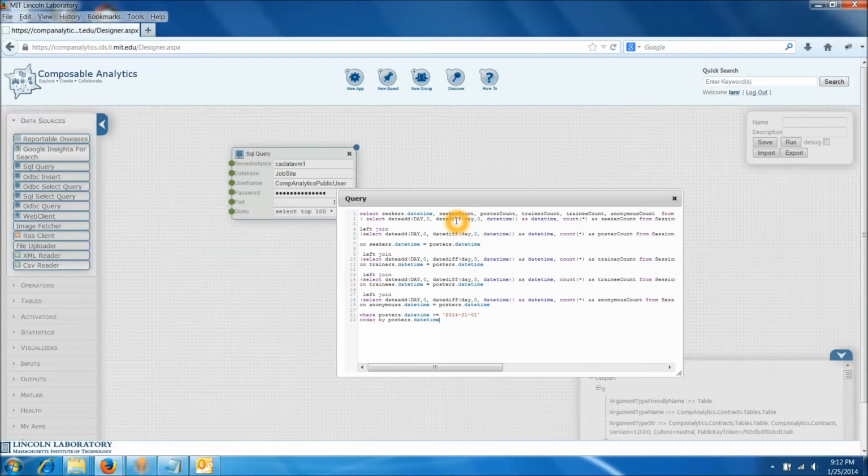So here you have job seekers, job posters, trainers, and trainees, and any anonymous people that hit the website. And so we should get counts by day for each of those various buckets, up to a particular day. So here we're looking at the first day of the year.